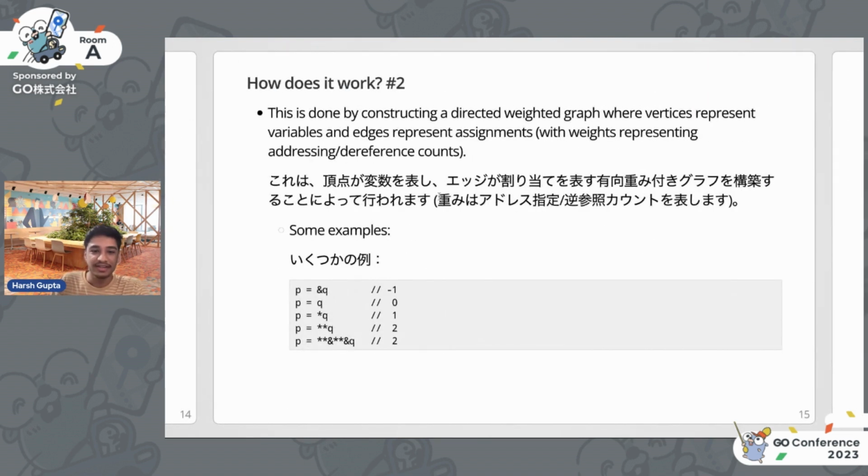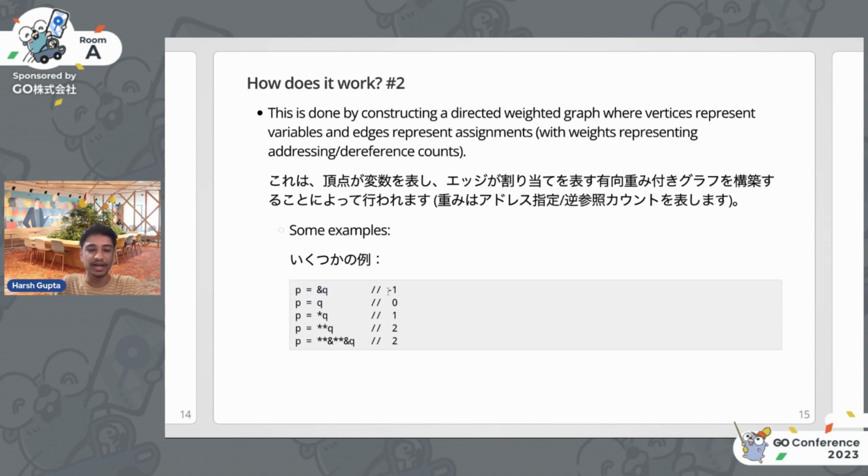So how does it work? It creates a directed weighted graph where the vertices are the variables and the edges are the assignments. In this case, for example, P and Q will be the vertices, and there will be an edge from P to Q. The weight of that edge represents the addressing or reference count. In this case, it's an addressing.